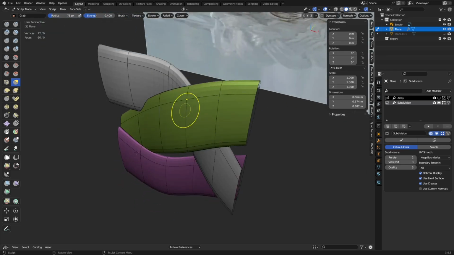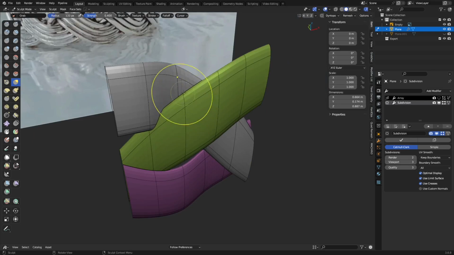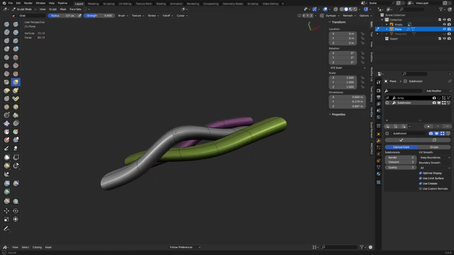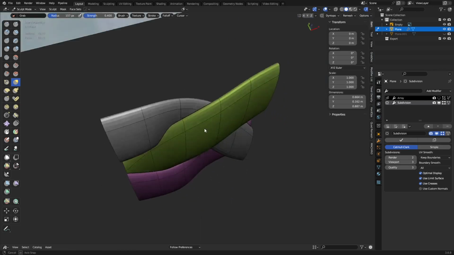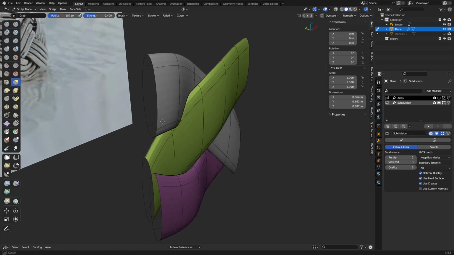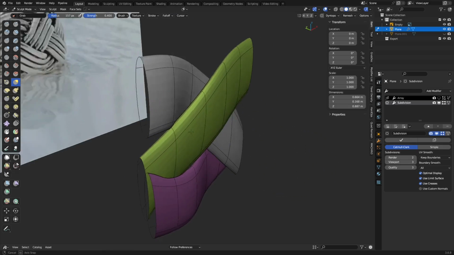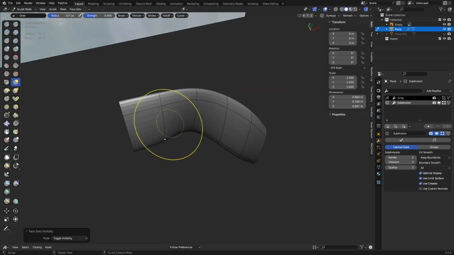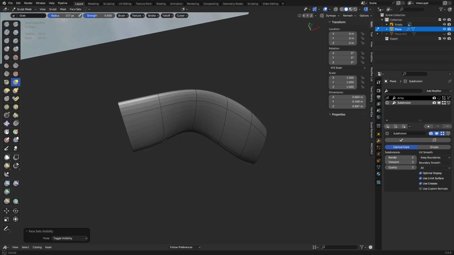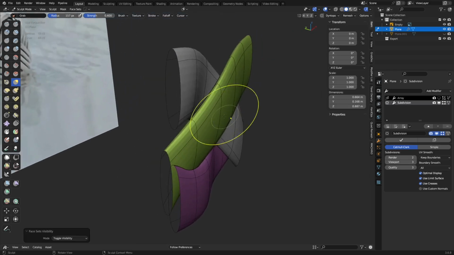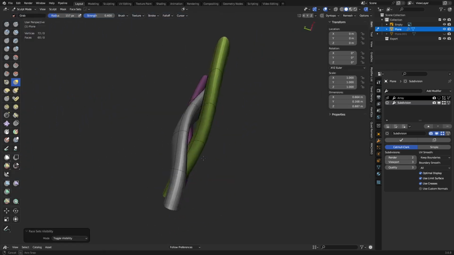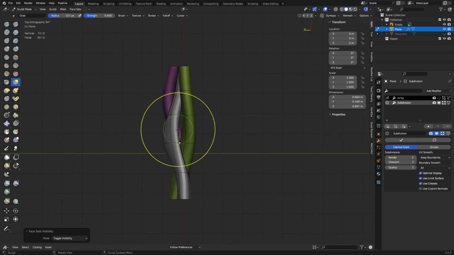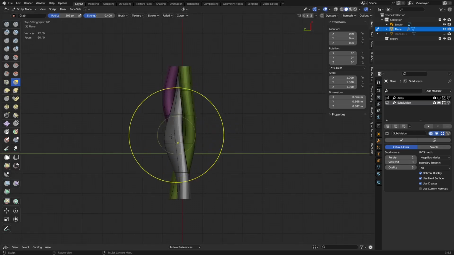So we can actually add twists with the grab tool. And this works out quite well. You could do this with a solidify modifier possibly, where you don't have to actually extrude it first. You could just solidify it perhaps. So that could be quite useful to you. If you ever need to just work on one and something's kind of hiding the other one, you just press H on the face set you need and work with it for a second and then pull it back. Keep going with it like that. So you can see we get a much finer control now with the grab tool as opposed.